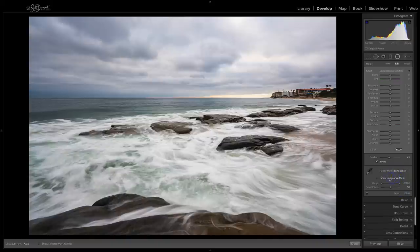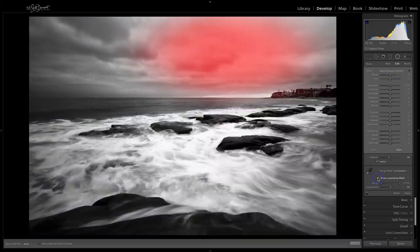I want to do a luminance mask. So I want to start seeing where would we expect light to hit. And if I want it to be the orangey type areas, it's going to be the brighter areas in those clouds. Smoothing there is good, okay. Now let's take the smoothing up some. Smooth that out a little bit. We're starting to see some more of the nuance in those clouds.